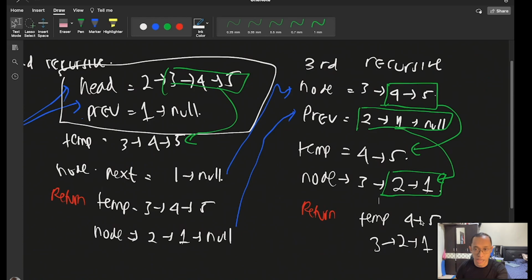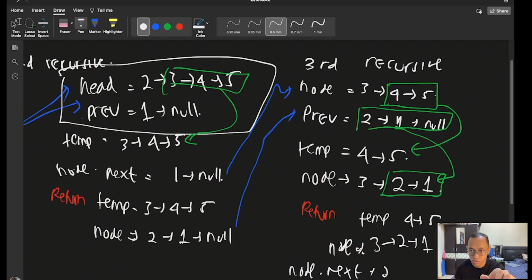Therefore, we will return the temp 4 and 5, and also the node 3, 2, 1, because the node.next is 2 and 1, just like we have in the previous one in here.